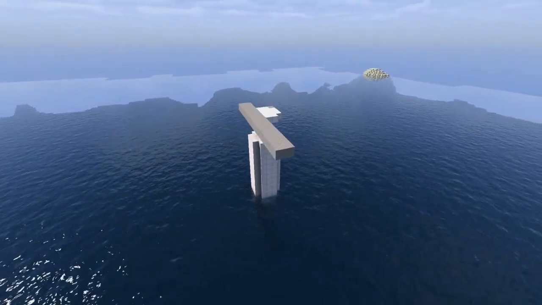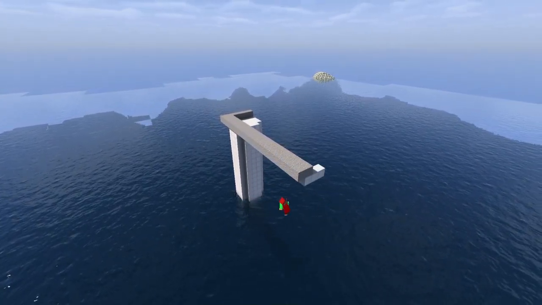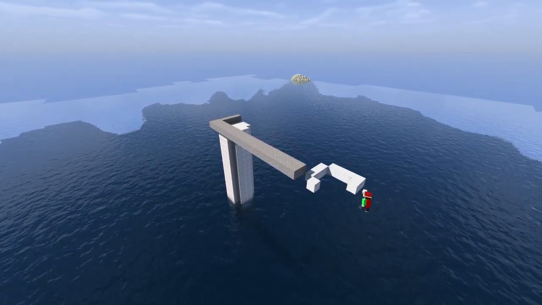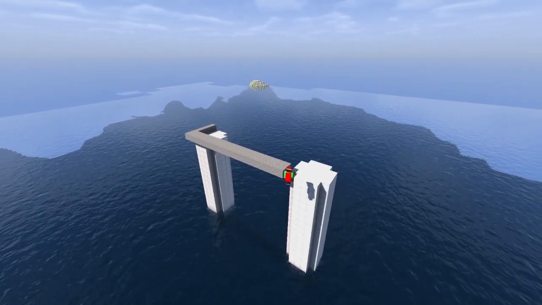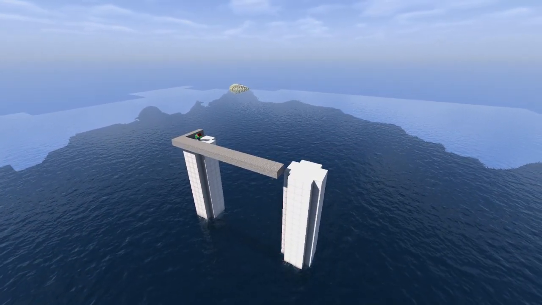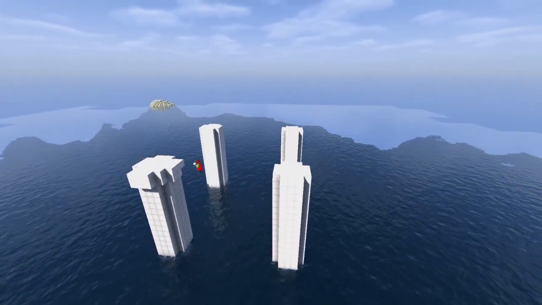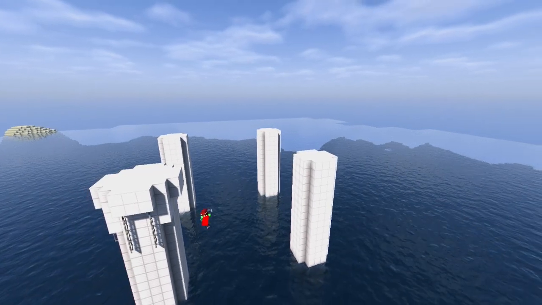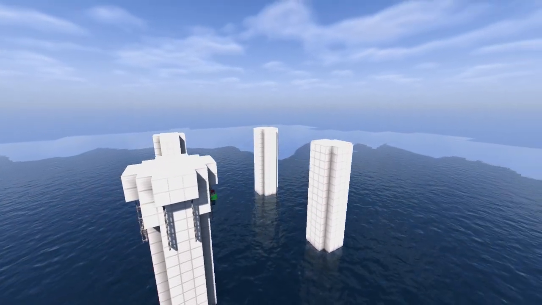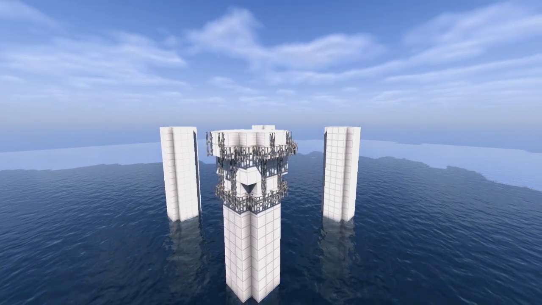The first thing that I'm going to do is create a bunch of pillars where this whole platform is going to stand on, because of course this is going to be quite big and it does need some support. So we're going to be making 4 of these big giant pillars. They are 5 by 5, I believe, with the corners cut out, and then I think I left about 15 blocks in between them. Now here I'm making the top a little bit bigger just to give it a little bit more support from the bottom, because we don't want this platform to collapse or anything, do we?